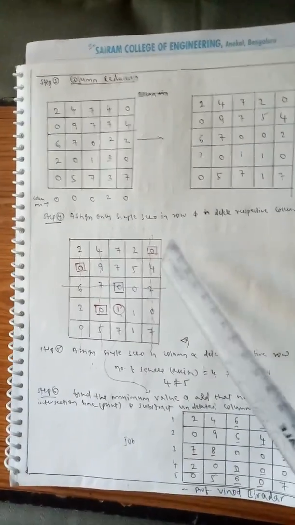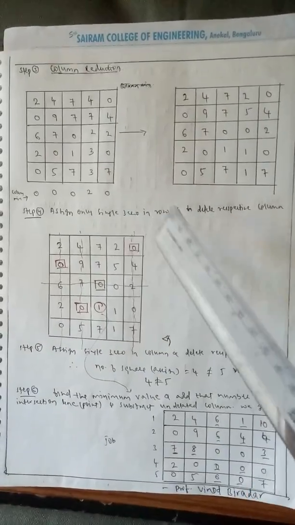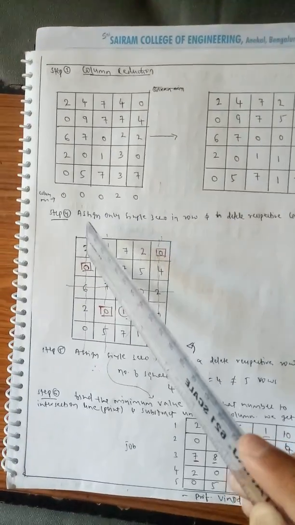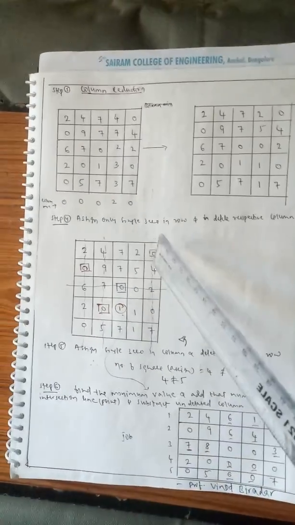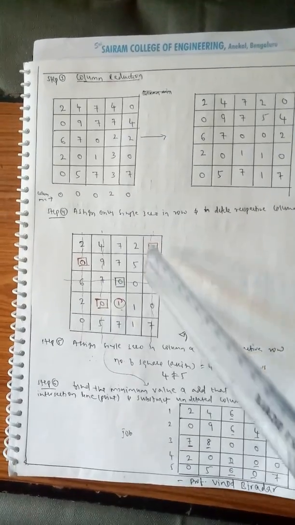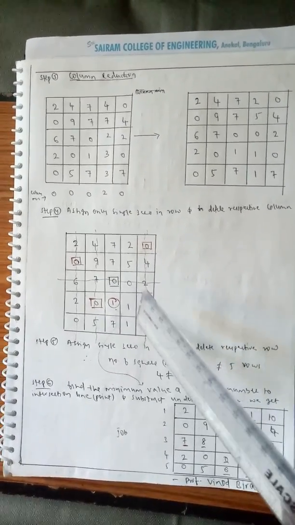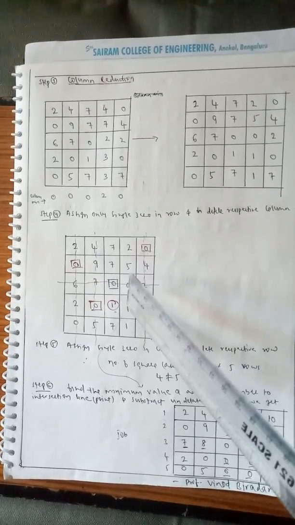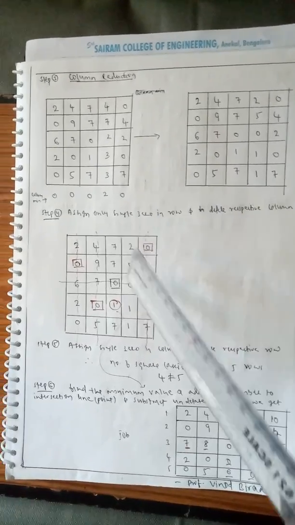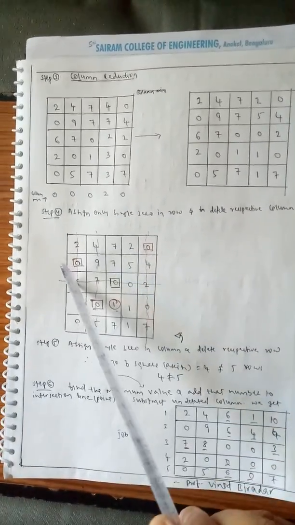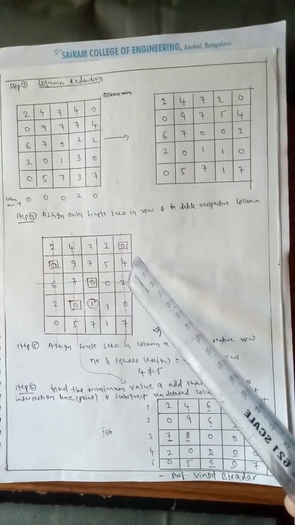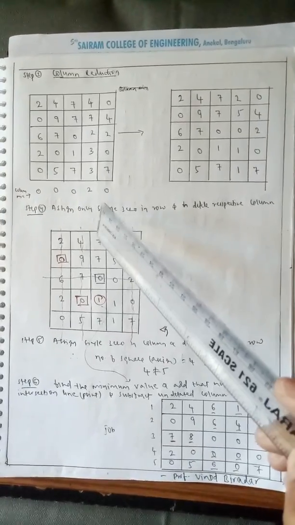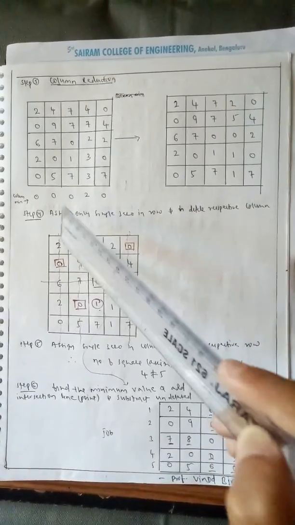Okay, in the next step, find the least value among the unrelated rows or columns. Here this is related, no use, this is related, no use, and this is related, no use. So check for only these two. Among these two, the least value is 1. So you add 1 where the intersection lines cross and subtract it from the unrelated rows. Here the intersection line is 6, and one more intersection line is 2. So only 2 are there, and the unrelated value is here. So here you add it, here you subtract it, and write the remaining values as they are.